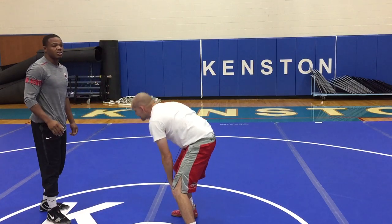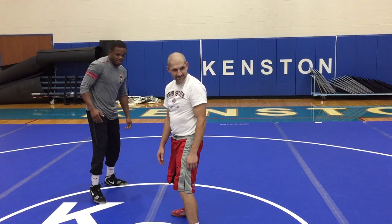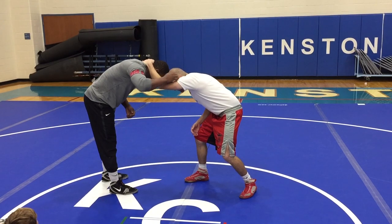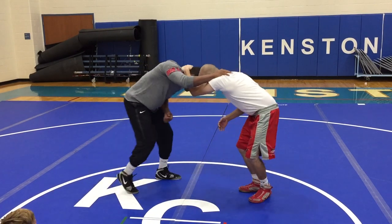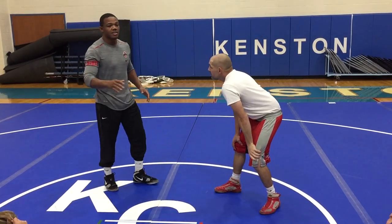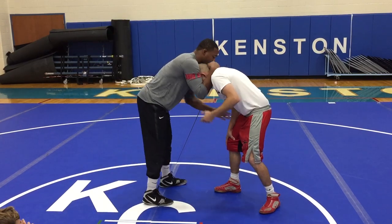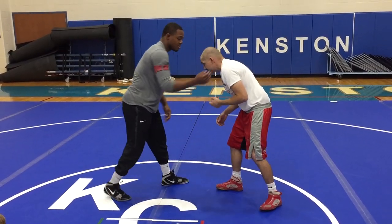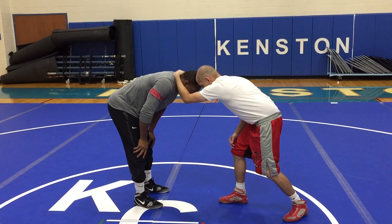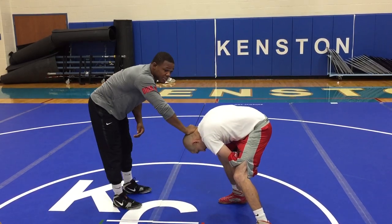And the shot I'm going to do is called a low level. Coach has a really good collar tie, he's pulling me in, he's real tight. This happens a lot of times — I like to be from the outside, because I'm a little fast, so guys try to slow me down. When they call a tie, they want to pull me in. So this is a good way to clear this tie without putting a lot of stress on your back, without fighting and doing all that other stuff. It's real easy to just come here and take it off the top of your head.